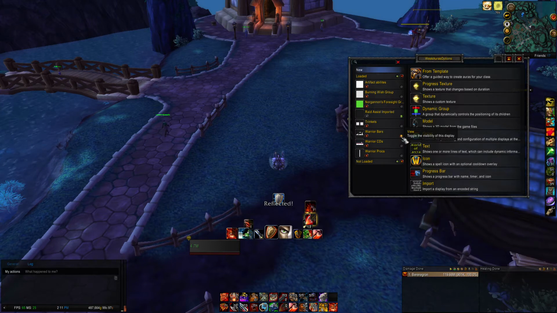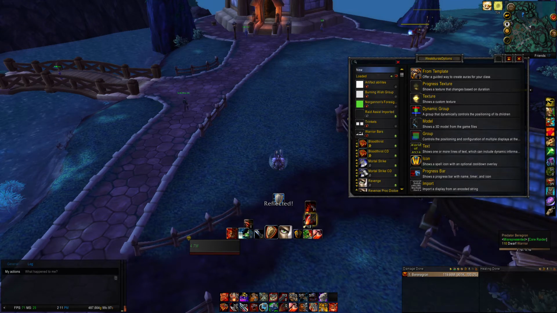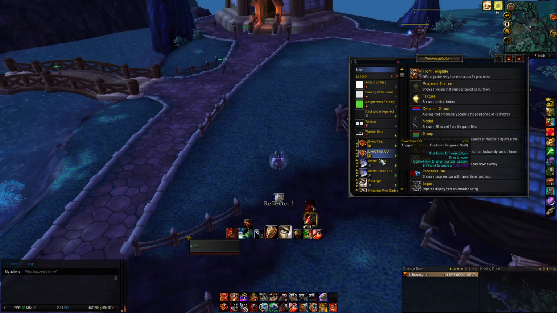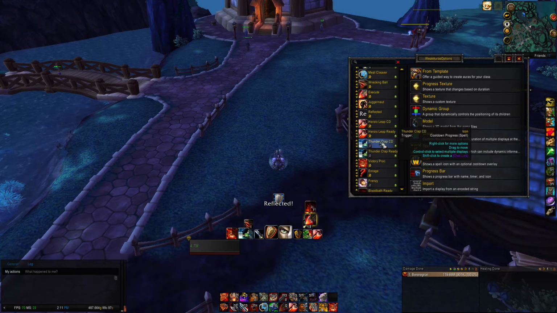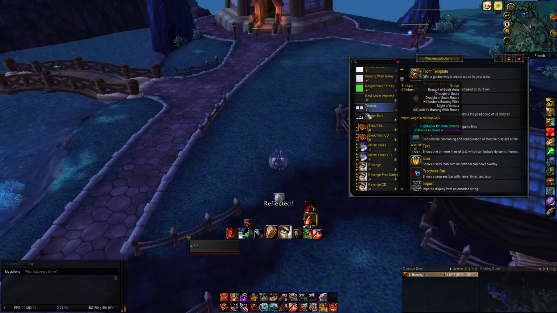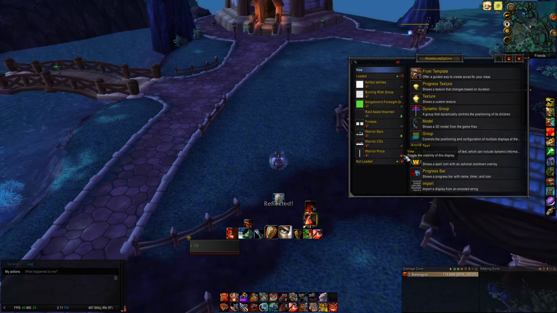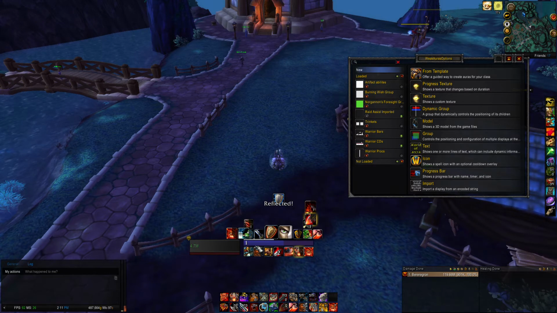So you've got on the top all of your rotational abilities and things that are coming off cooldown. Basically what you're watching in your rotation. So it's got everything in there, which is pretty tasty. It does the job. Then below that, you've got your rage bar, your GCD bar, just the top of it. This white bar will feel like that's your GCD, which is nice for Arms. It's good to know. The other one is rage. And underneath that is probably non-rotational abilities, but cooldowns you kind of need to know about.